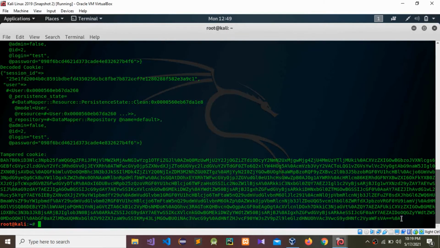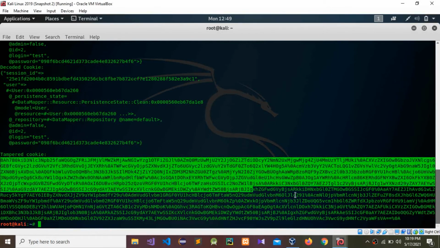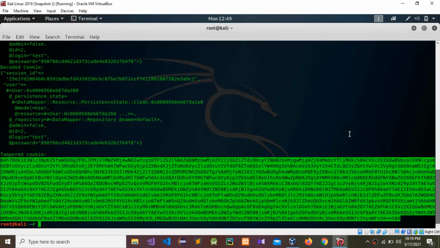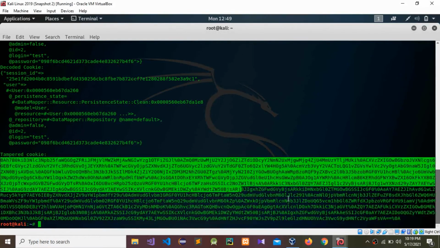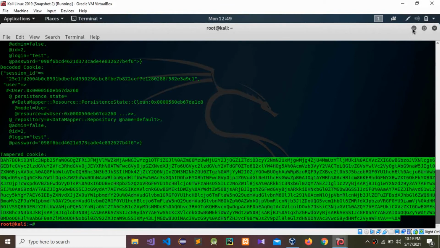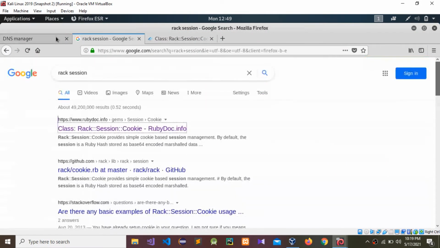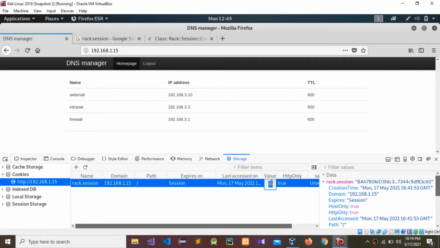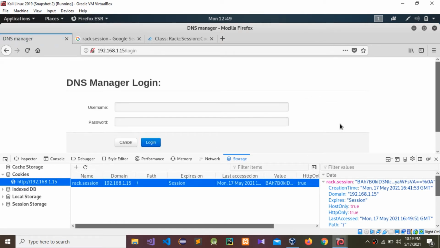So now I'm going to replace our cookie with the new result. I'm going to copy this cookie value and replace it in here. Control V. Okay, I'm going to refresh this one. However, the result after saving is that it logs out. The new cookie is rejected since the cookie was not signed with the same secret data that the server used.